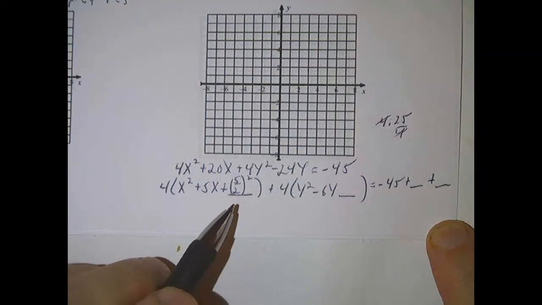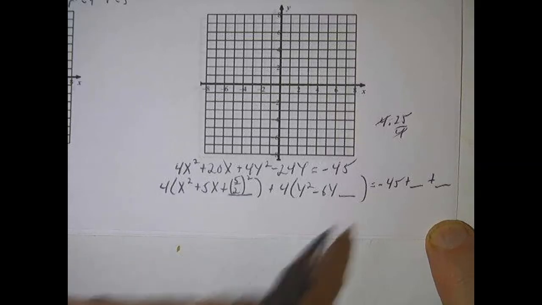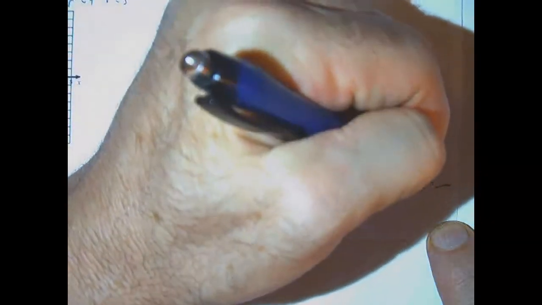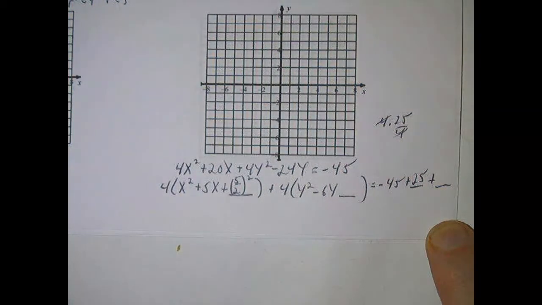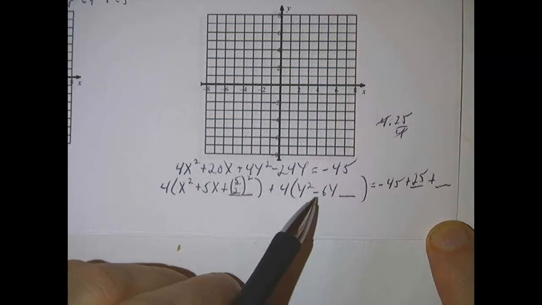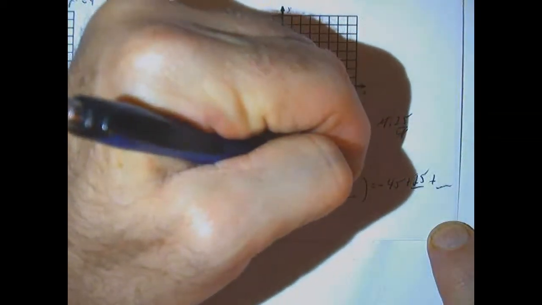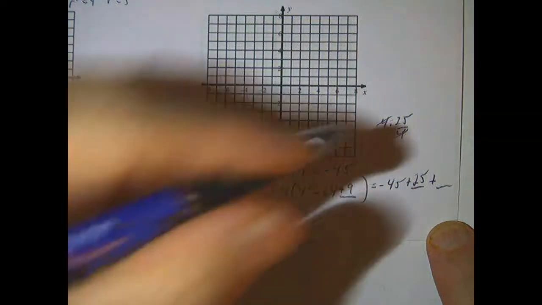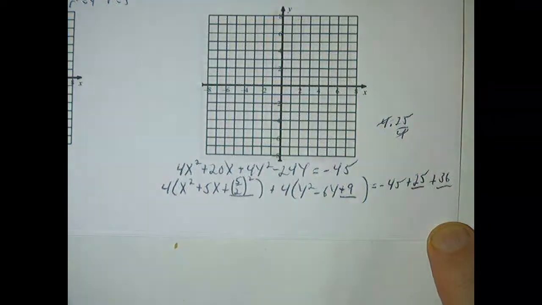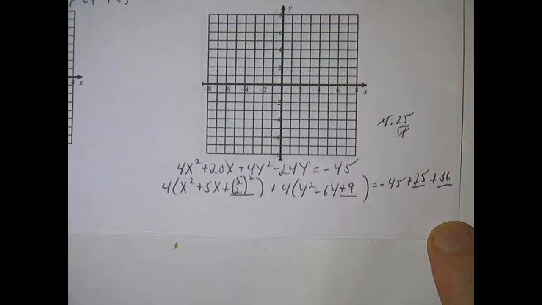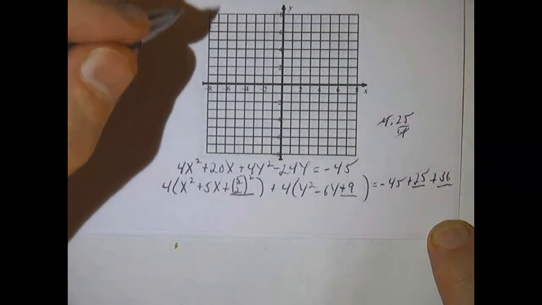And this time they completely cancel. So when we add the piece that we need to complete the square, we're really adding exactly 25. So we have to balance that on the other side. On this side, we're going to take half of this and square it. So that's plus 3 squared, which is 9, which means we're really adding 4 times 9, or 36. Okay, one more step to complete the square, and then another step to write it in standard form.